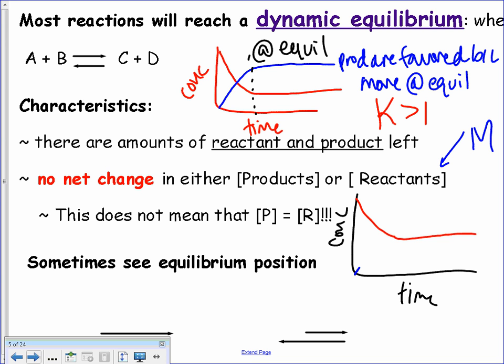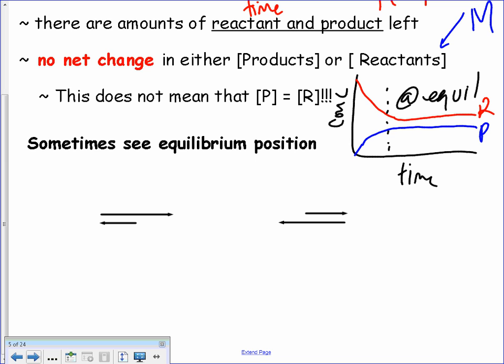Now, here's the point where I need you to help me. Do I cross the line or do I stay below the line? So I can get really close. I can even converge, but I'm going to stay below in this case because I told you specifically I wanted products down low and reactants on top. So I can definitely tell in this graph that the reactants are favored. Why? Just because at equilibrium there are more of them, and equilibrium is hit at the same spot here. Right here, I'm at equilibrium, at the flat spot now. So K is what here? K is less than 1.